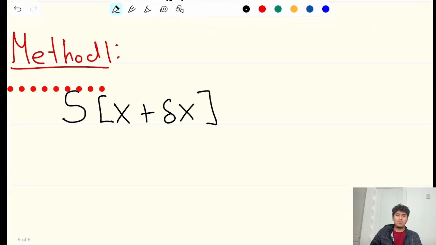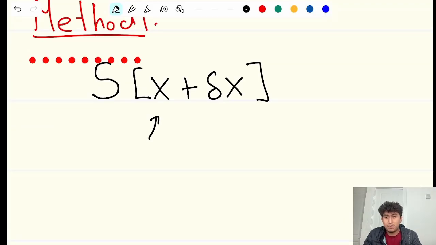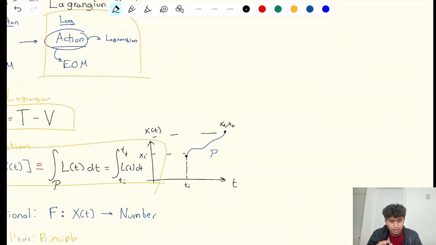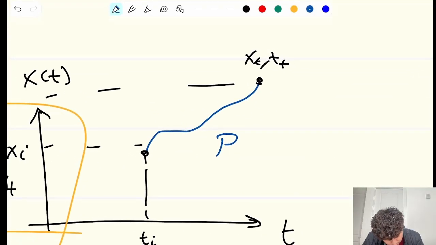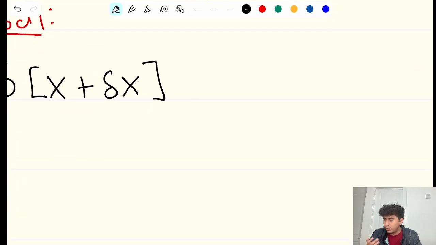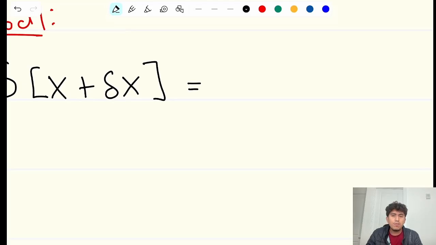Okay, so important. Let's consider a path, any path, and a variation. A variation is just some little difference between the original path and the other path. For example, a variation of this path could be something like this, something that changes a bit. Let's say that's infinitesimal. That's the whole thing of variations. Instead of doing calculus when you change by infinitesimal amounts, here you're changing a path, which can be more dimensions, by a little bit.